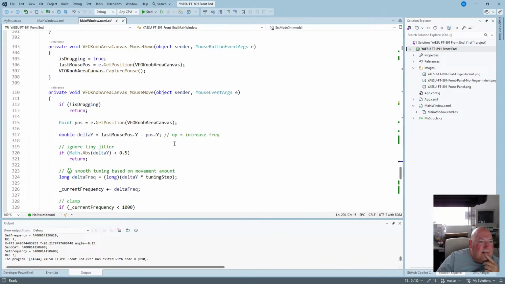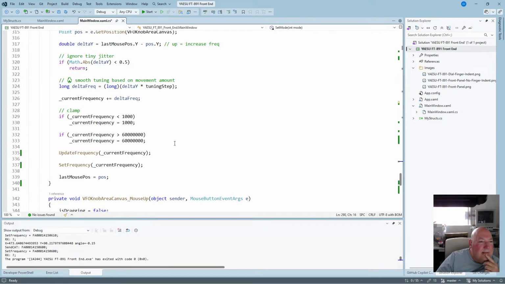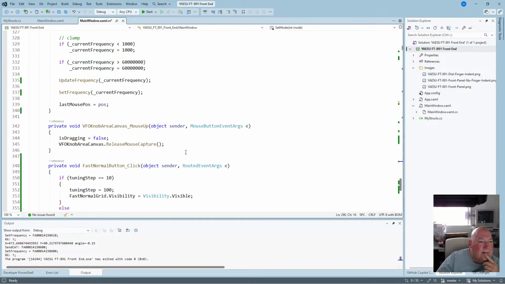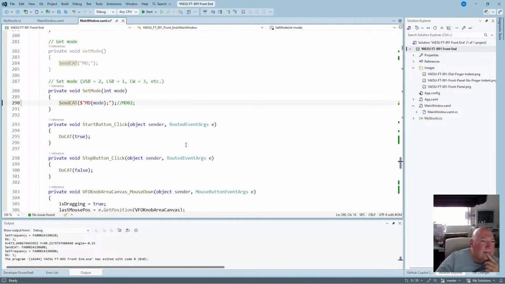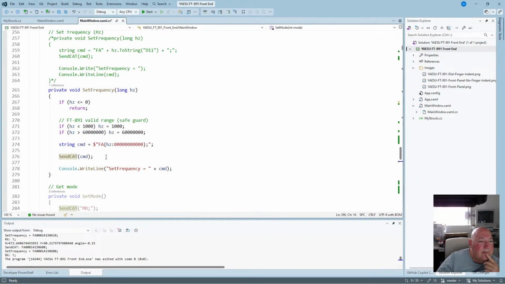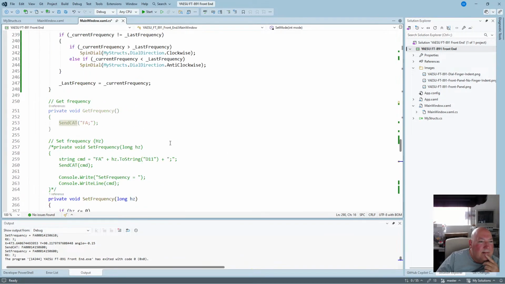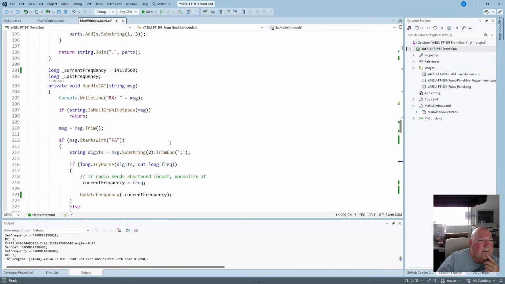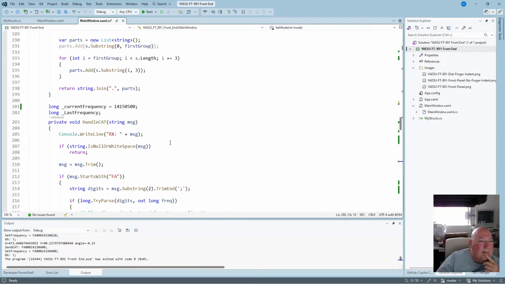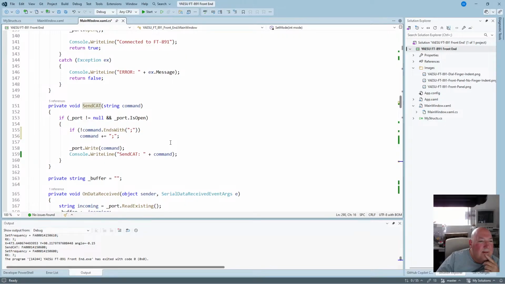So what I want to find out, set the frequency. Where's the set frequency? Send a CAT command. Yeah, it's not giving you the right command. That's why. It's just changing the mode. And the data will be wrong. Command ends with, no, it's not strictly true. Send CAT.